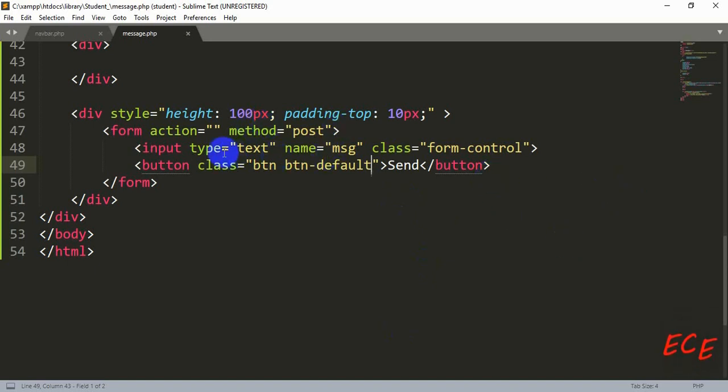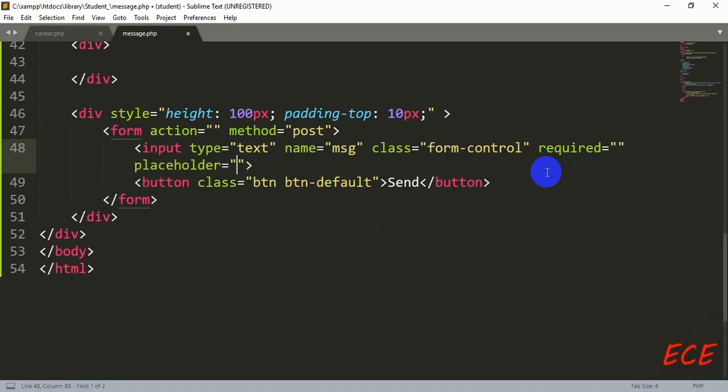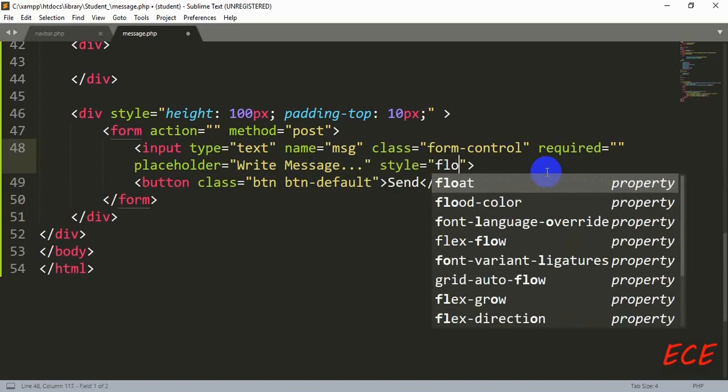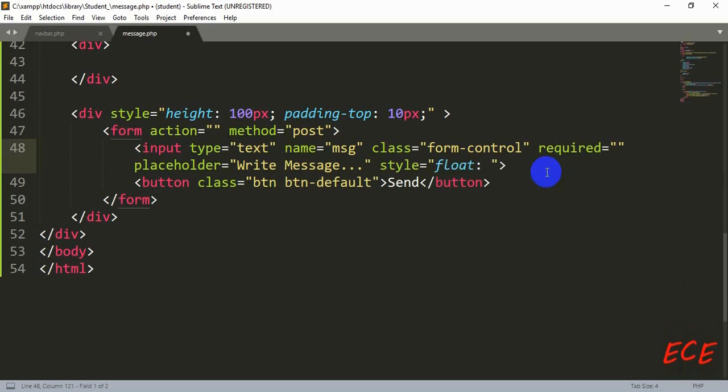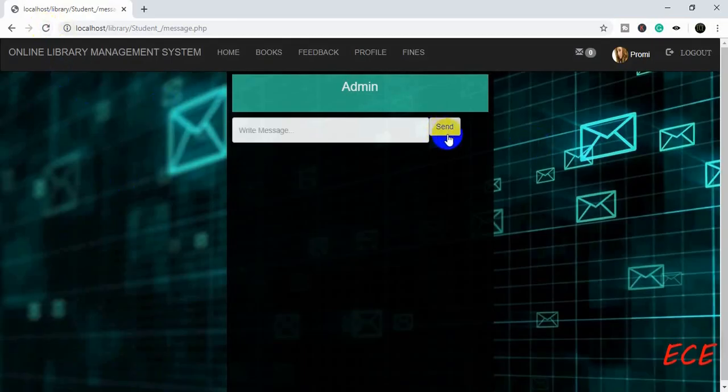So you can just use this class, or you can modify them a bit more if you want. And then this input field will be required, and the styling will be float left. If we write this, the button will actually go beside that box. We need to have them in the same line, and the field is a required field.